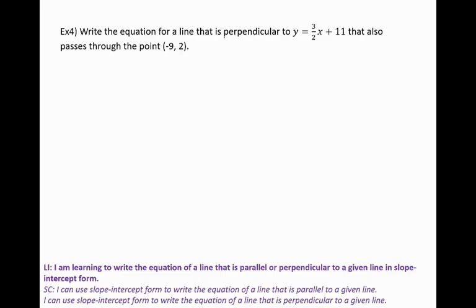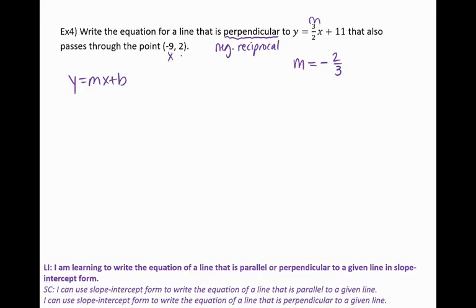This one, write the equation for a line that is perpendicular. So again, that means negative reciprocals for our slope. Here our slope is 3/2. And so if I do the negative reciprocal, this time I start with a positive, so the negative version would be literally negative. So that's two different signs, positive and negative, and then the reciprocal is flip it, so 2/3 instead of 3/2. And then I go to my slope-intercept form, y equals mx plus b.